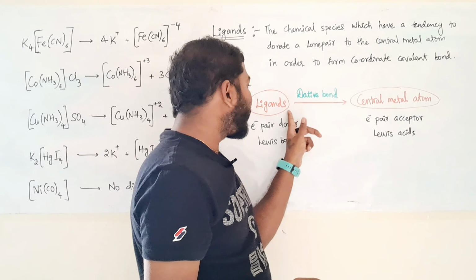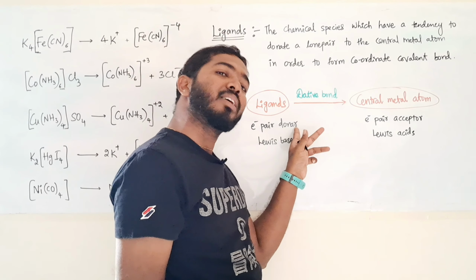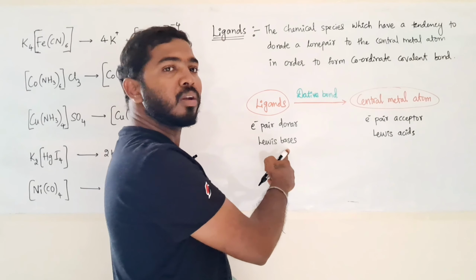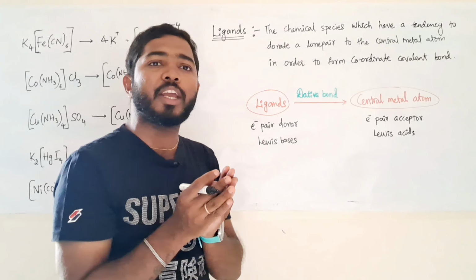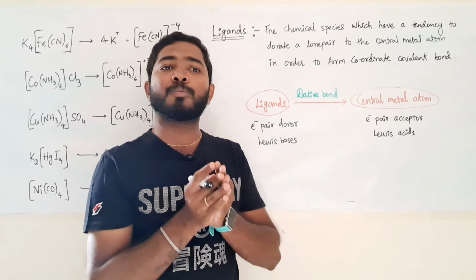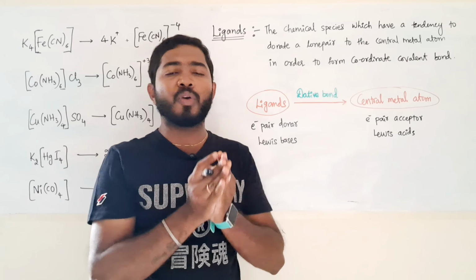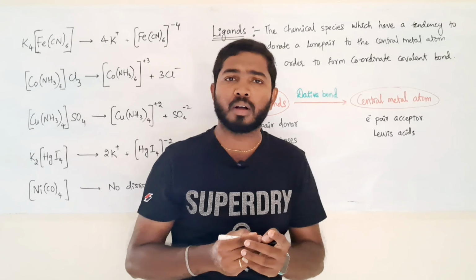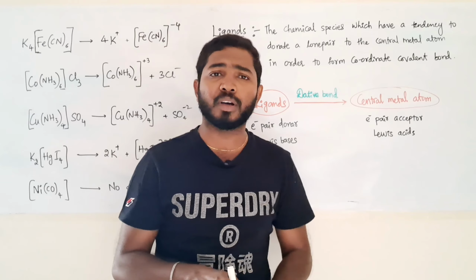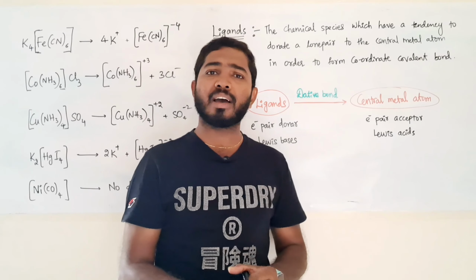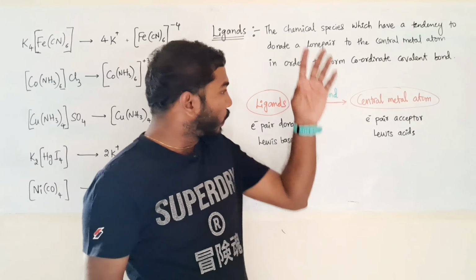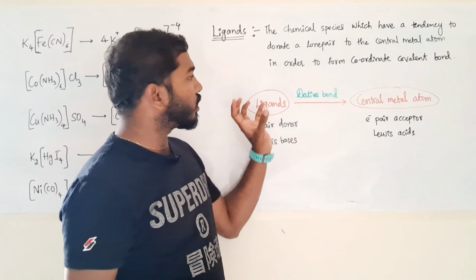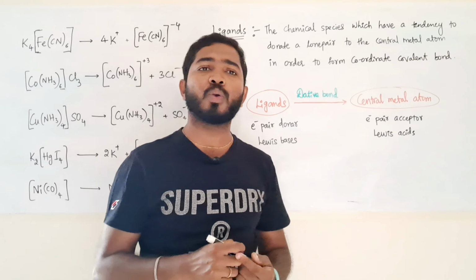So ligands are always electron pair donors. Generally electron pair donors are called Lewis bases. So in a coordination complex, ligands always behave as Lewis bases. Very important. If you open any of the competitive exam question papers or any of the reference books you have for IIT and NEET, you could see all these questions in the objective part. So please do follow the video carefully and then start doing your problems.